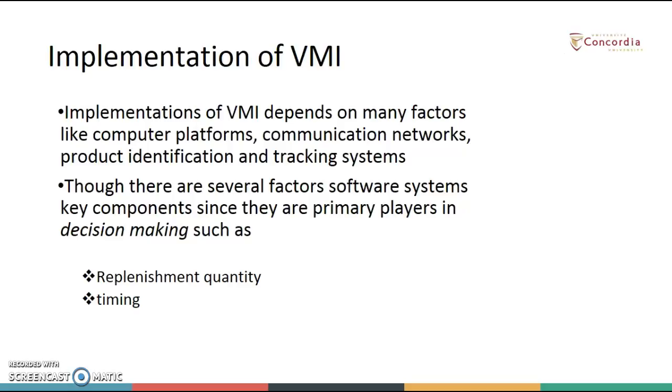Then the next point is, though there are several factors, as we have discussed earlier, the main factor is the software systems that are used for the implementation of VMI, because they are the primary players when it comes to decision making. So decision making is one of the main processes that will enhance the traditional supply chain by the use of VMI.